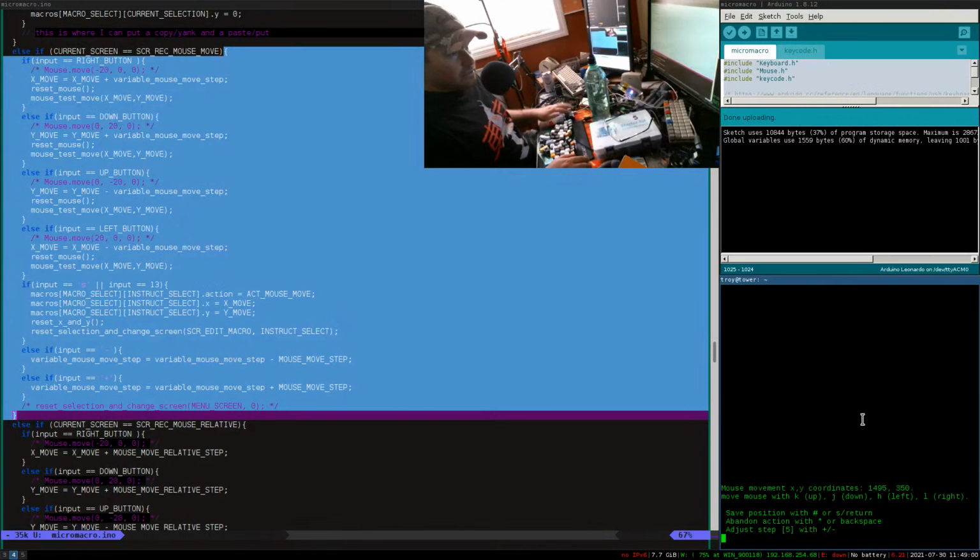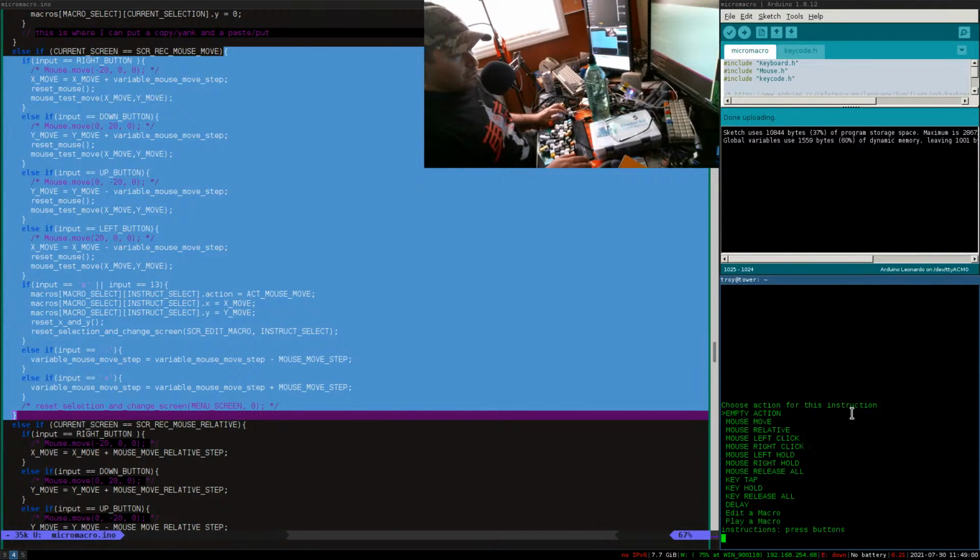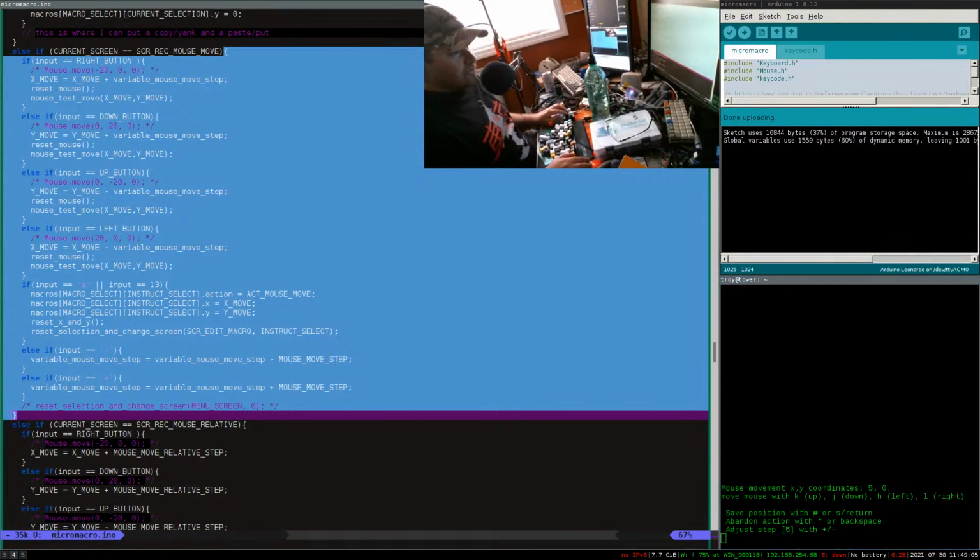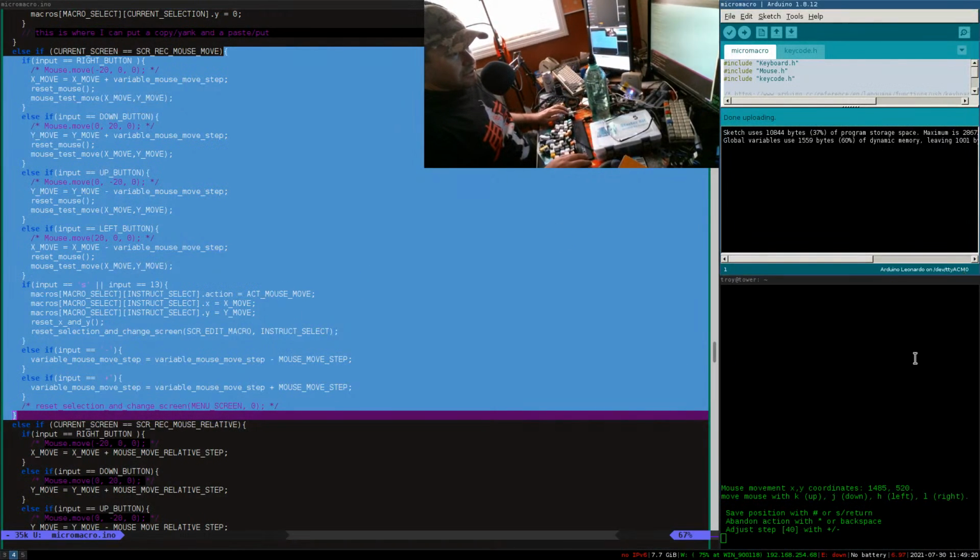Alright, we'll save that. And if I do another mouse move, it resets the value to 5. Perfect, because that's ridiculous. Plus, plus, plus, plus. Look at it go. So much faster. There's a dumb key repeat on here, but it's not that good. Let's go back to 5. Oops, I don't want to go to 0. There we go.